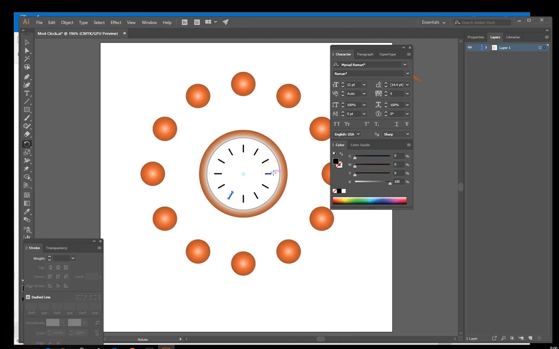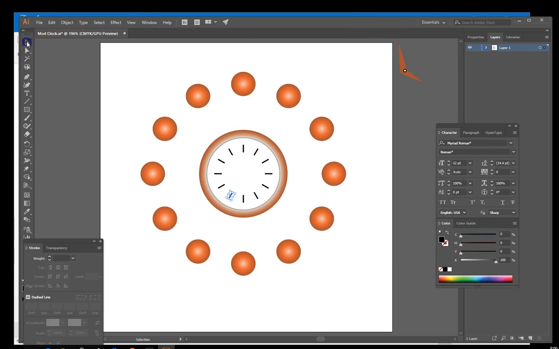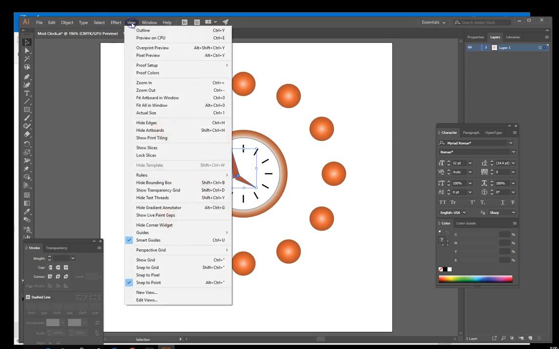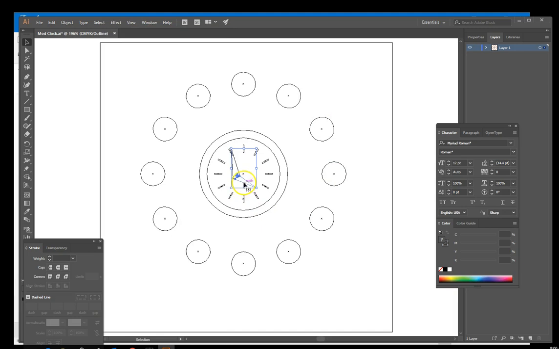Number 12 in your book says unlock the hands in the scratch area, then move them to the center of the clock. So let's move this over so we can see our hands. Click our selection tool. Notice I can't click on them, so they're definitely locked. So I'm going to go to Object, Unlock All, so I can grab those hands. And we're going to move them to the center of our clock. If you can't find the center, how do you find it? We can go to View and then Outline. And now I can go back and find that center. Grab those hands and move them over.